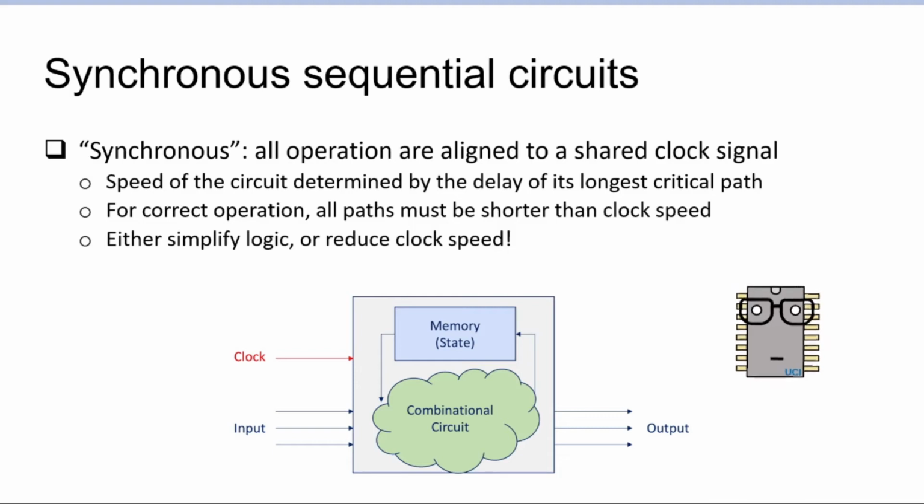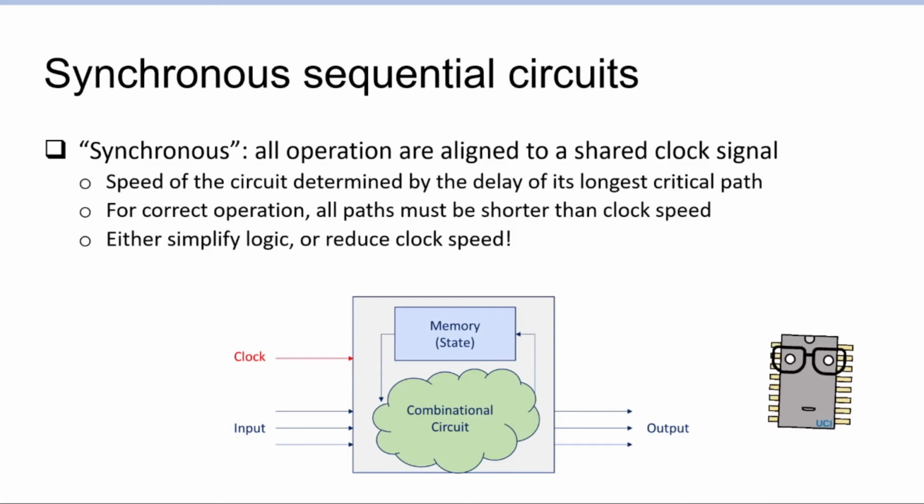So in order to have correct operation, we need to either have simple enough logic that fits inside whatever clock speed we have or want to give it, or reduce the clock speed until the clock cycle becomes longer than the critical path of the circuit that we design. Of course, it would be best if we can have simpler, shallower logic with a shorter critical path that can fit in a really fast clock, but that's not always possible. And that's what we're going to be talking about for the next couple of lectures. That's the major constraint that drives many computer architecture paradigms like pipelining and whatnot.